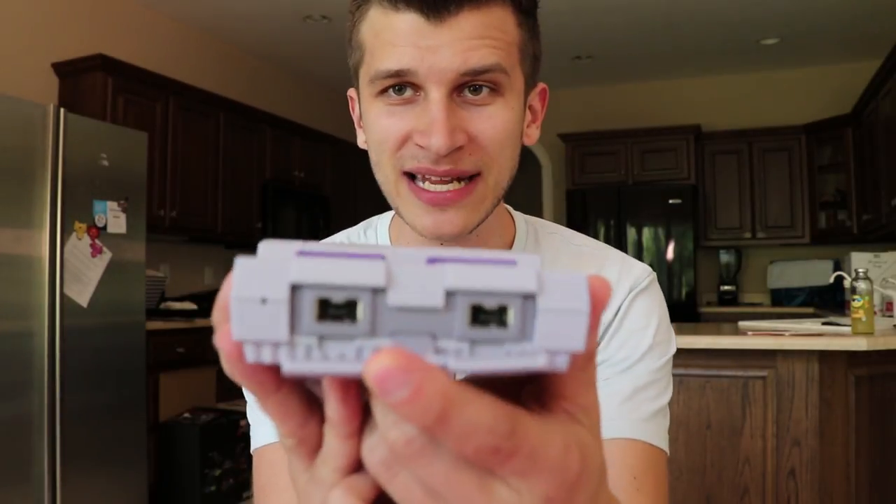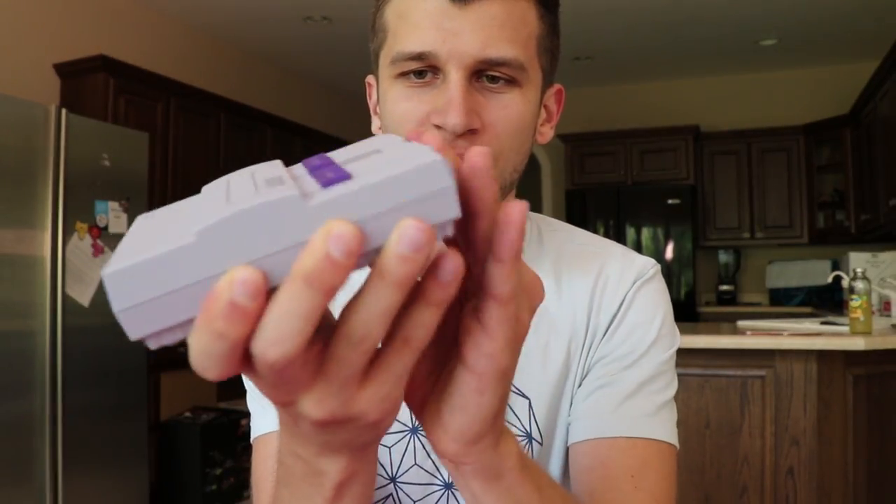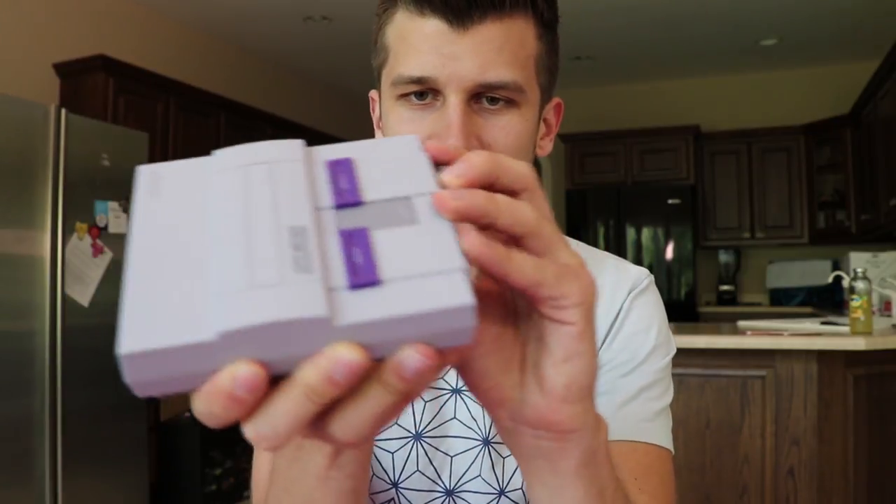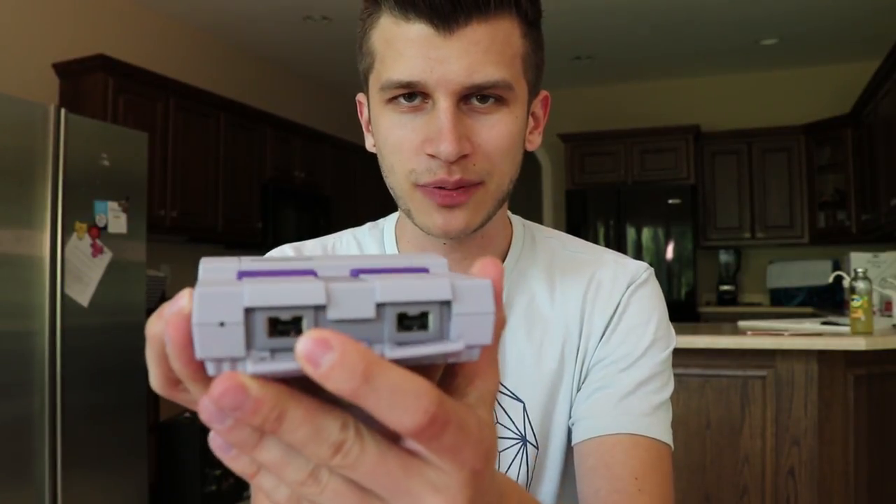And here is the piece de resistance. I can't get over how small these things are. The buttons work! Eject doesn't work — there's no cartridge slot — but power is the power and there's the reset. Look at this, it comes off like that. That's so cool! So you've got the faux front here that looks like the OG ports, and then this thing pops and drops down and you can stick the controller right in.